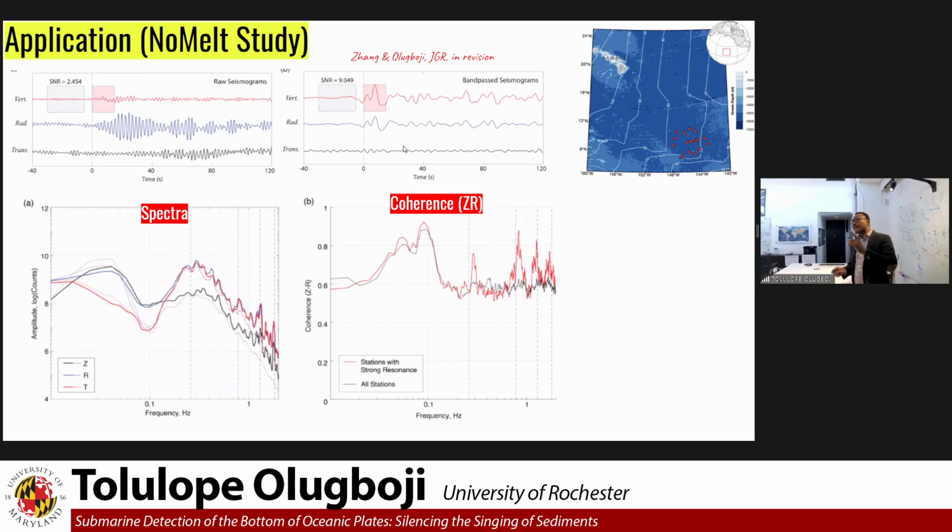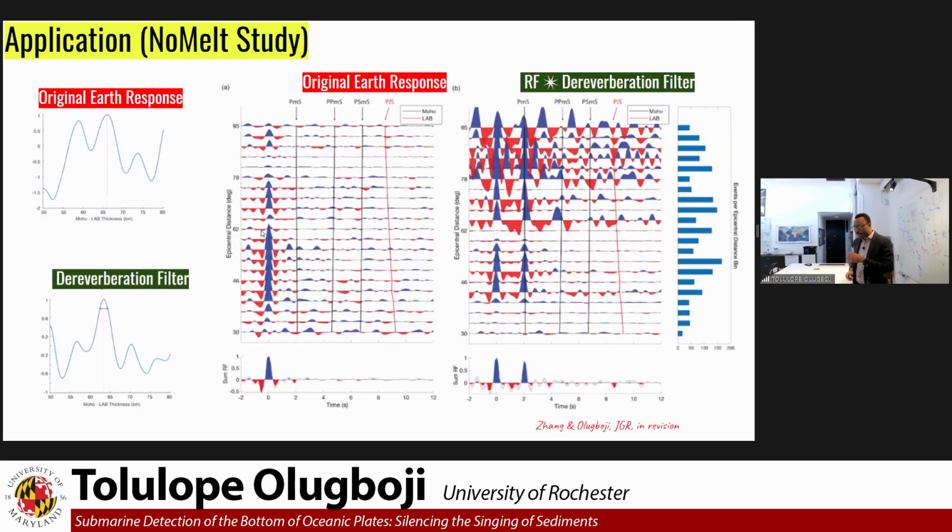Notice that if you do a low pass on your earthquakes, you can actually remove that resonance. And so if you're just looking at long period waves, you can still do receiver functions on them in this particular case for no melt. But obviously you won't be able to see things like the Moho or a sharp boundary or some thin melt layer. So doing this is very critical if you want to understand fine details in the structure of oceanic plates.